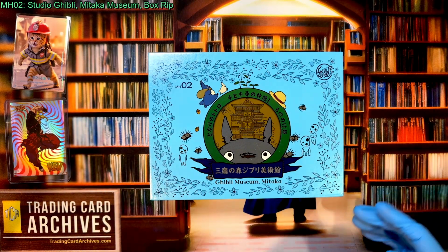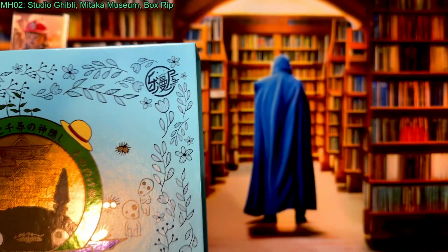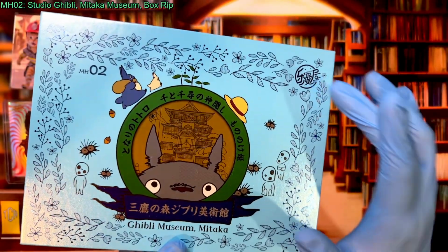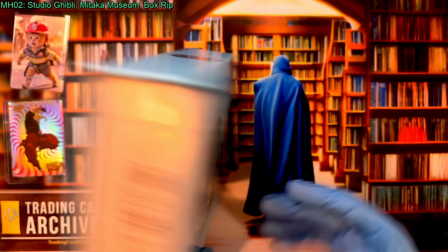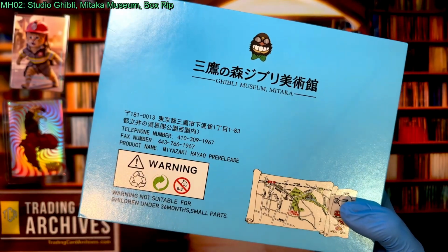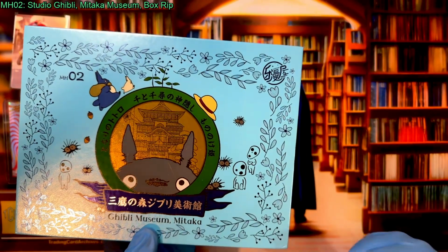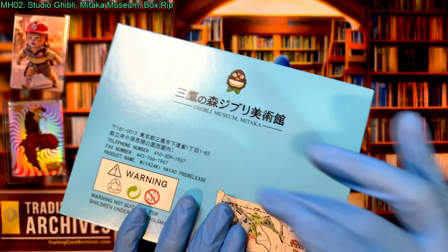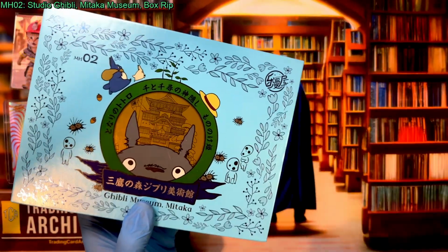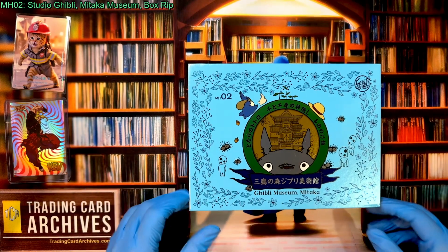What is super interesting about these, though, is this logo here, Cartoon House. This logo we see on many sets, and we never really understood who this was until we saw these phone numbers on the back. These two phone numbers belong to the company that makes the Star Wars pre-release set. That's their phone number. So that tells us that this is their logo. This logo isn't on the Star Wars box, but because of the phone numbers here, we're able to link the Star Wars phone number to this phone number to this logo. And now we know that whenever we see this logo, we're looking at the Star Wars pre-release company. And that means that we're likely looking at bootleg cards.